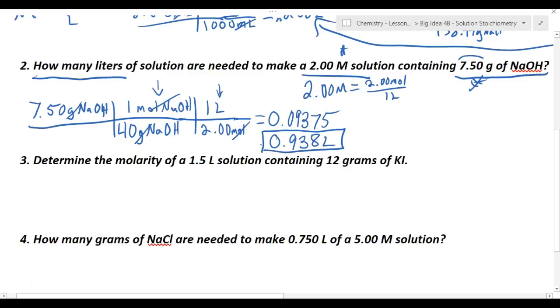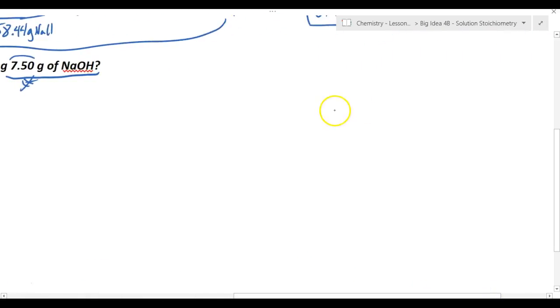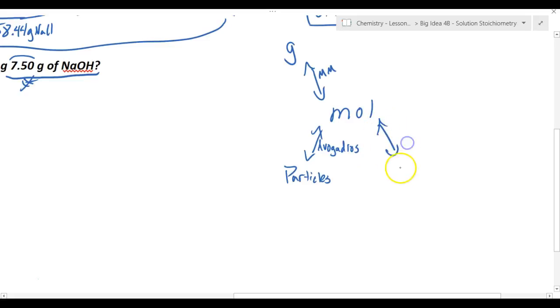Now an important thing for these, we have a few different types of conversion factors. We have our moles, which is in the middle. We have a way to convert between there and grams, and that's our molar mass. We have a way to convert between there and particles or atoms, and that's our Avogadro's number. We have a way to convert between there and liters of gas at STP, and that's our 22.4 liters per mole. And now our most recent conversion factor is molarity.